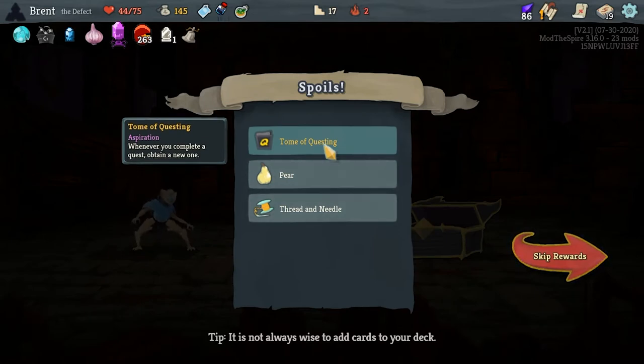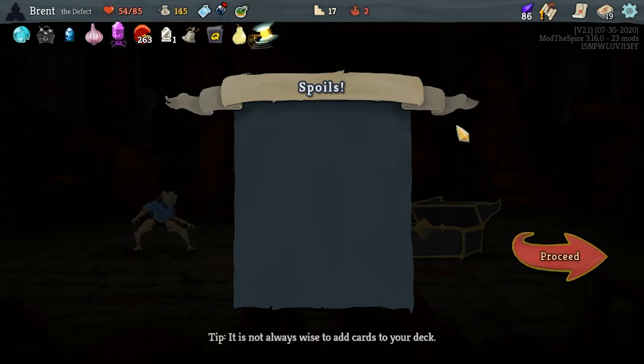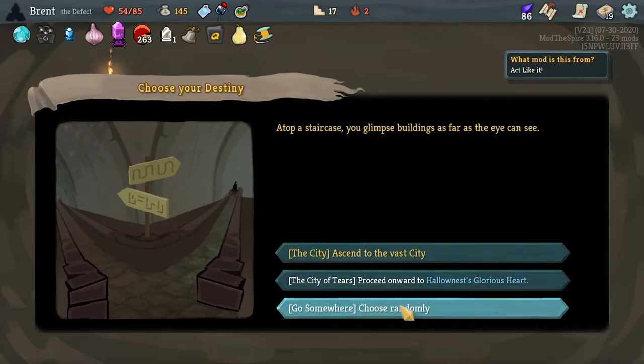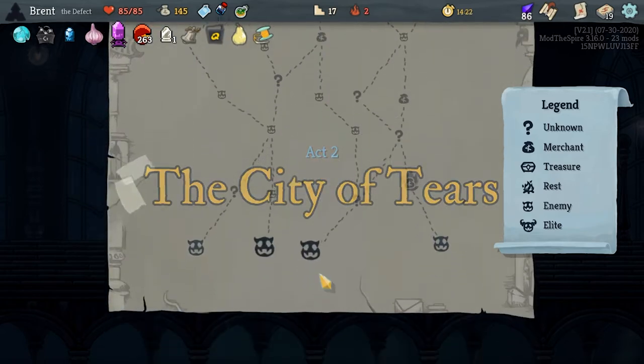Whenever you complete a quest, get a new one. Not great. Pear. Max HP. That's fine. Needle and Thread. Plated Armor. Also pretty good. So, I think we did okay. Give us a randomness. Ooh. City of Tears. I don't know if I've fought that boss here.